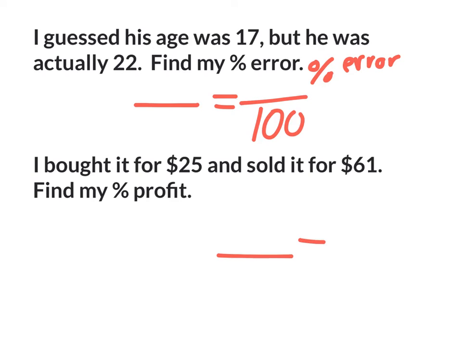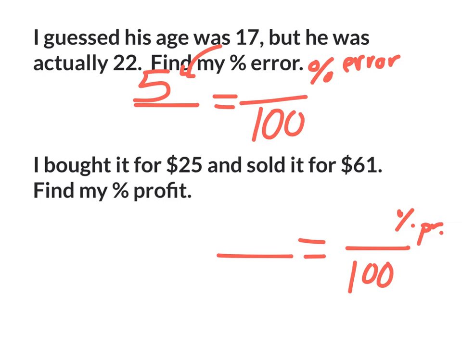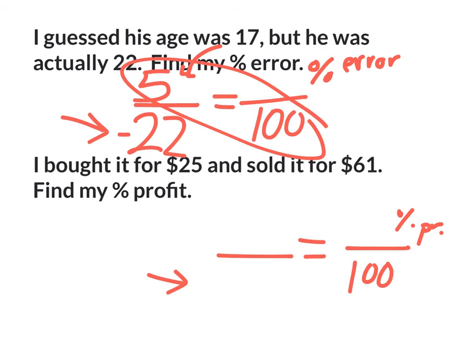On this second one, I think it's percent change or percent profit. So I'm going to label that percent profit. That means that this number over here has to be labeled the same. This needs to be my error. If I guessed 17, but he was actually 22, then I need to subtract those and find out my error was 5. And then I always want to compare it to these two down here should be labeled actual or original. If you're doing an error one, we need to compare it to what he actually is. He wasn't actually 17, he was actually 22. Now you'd be ready to multiply and divide.